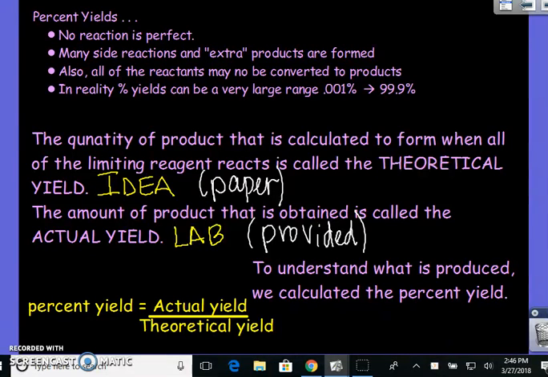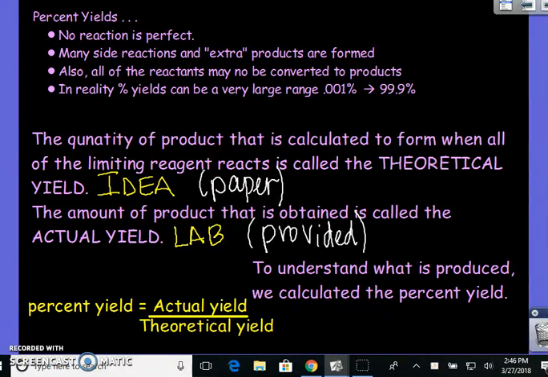Okay, so that leads us to percent yields. No reaction is perfect. You're going to have a bunch of side stuff. You have extra products formed. And this really reflects what we were talking about with medicines and the production of some medications. You just produce such a tiny amount of product, and some of the compounds that they're dealing with are probably astronomical in production costs. And so it's not even lucrative to make the medicine. But I digress.